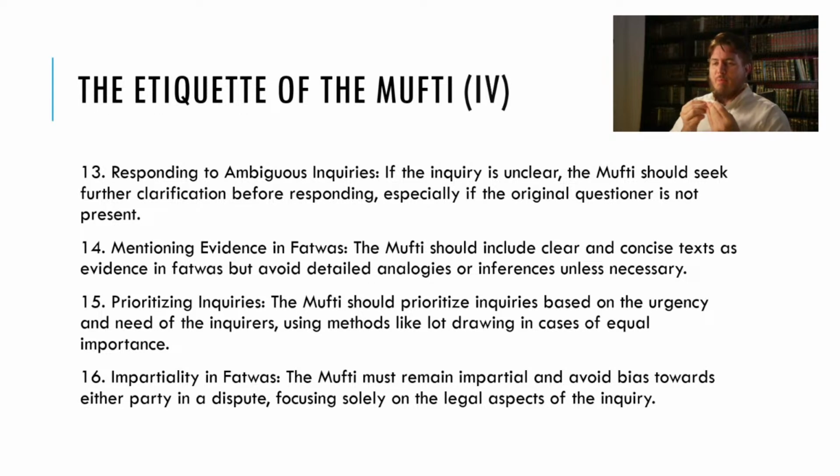Two people come, both of them with marriage and divorce. They're equally urgent. What do you do? Flip heads and tails, draw straws, do something that would allow you to basically start on one of them. Impartiality is very important. Remaining impartial, avoiding bias towards either party in a dispute, and focusing on the legal aspects of the inquiry is very important, which is why, when answering questions, if you can refer someone who you have a personal relationship with to someone else, you do so.